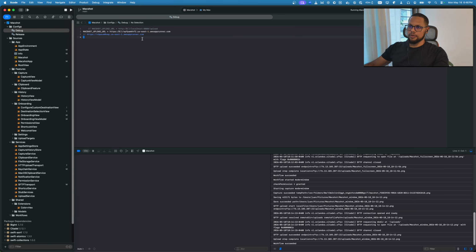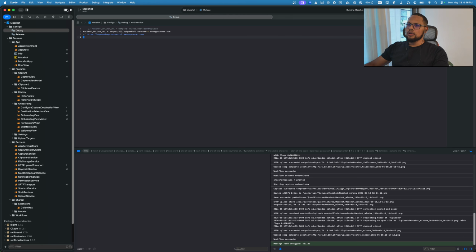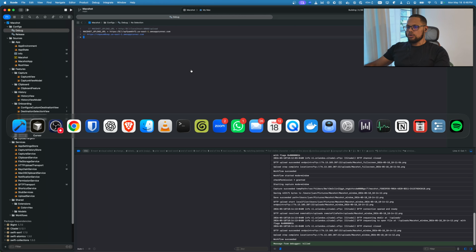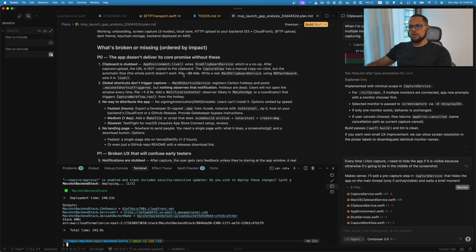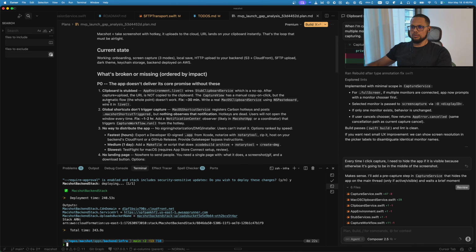All right, okay. We are trying to launch this as soon as possible, so we're going to focus today on polishing some of the UX constraints that we have. So yesterday we completed the clipboard. Today we're going to continue on this.